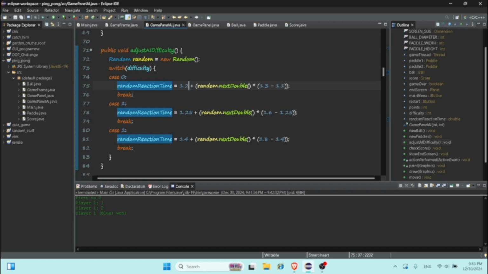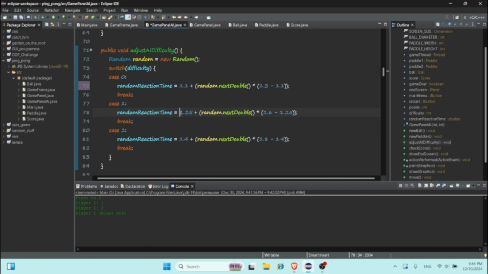So it starts reacting in this range of distance in the random range. Actually, I mistyped this. It should be this. So, same for this, as it is a quite higher difficulty, so it reacts much earlier.